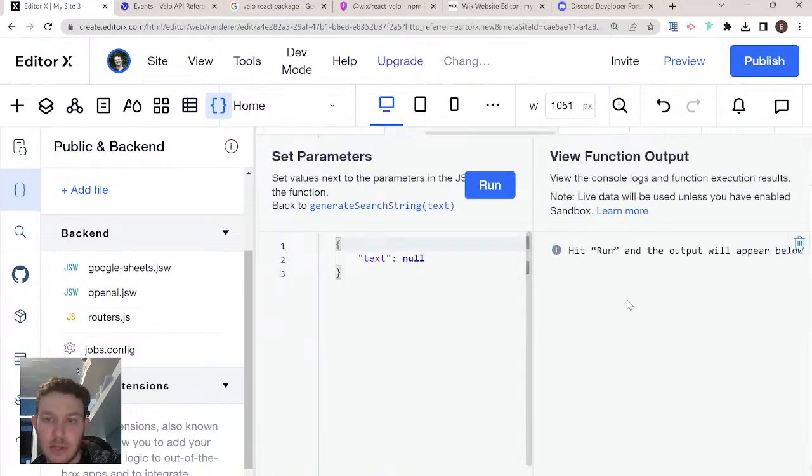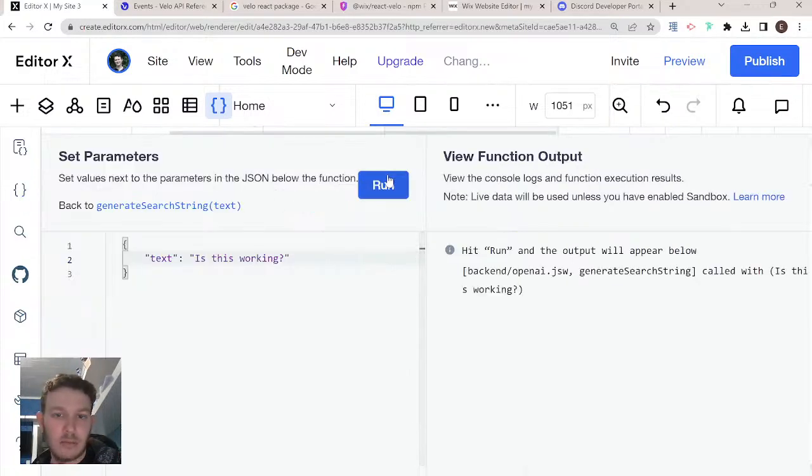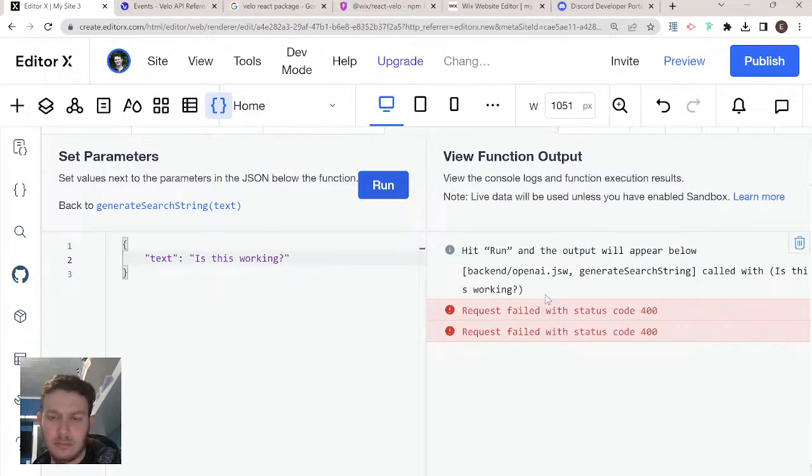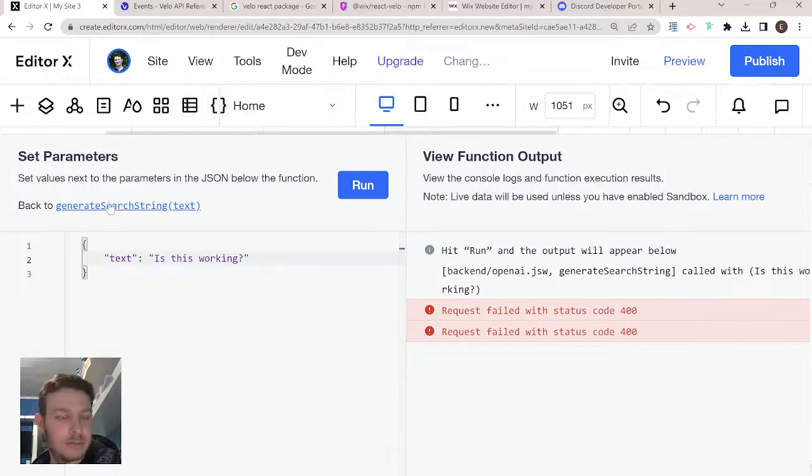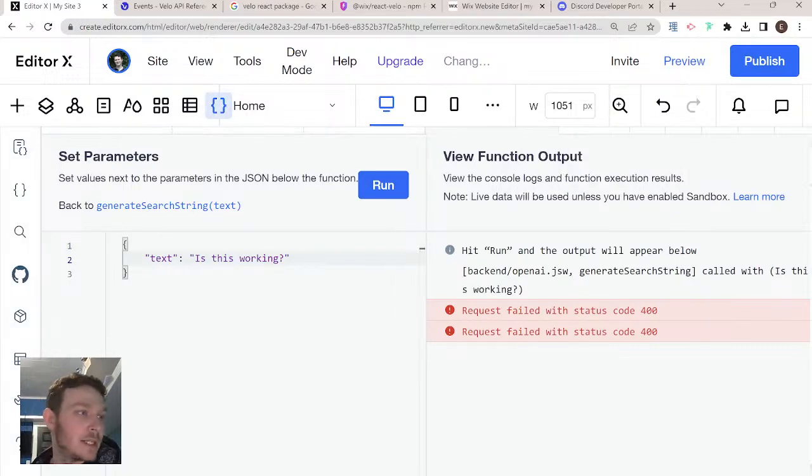I'm going to run this and say, is this working? And I'm going to hit run. And it failed, status code 400. So Sumit, is this the problem that you had?